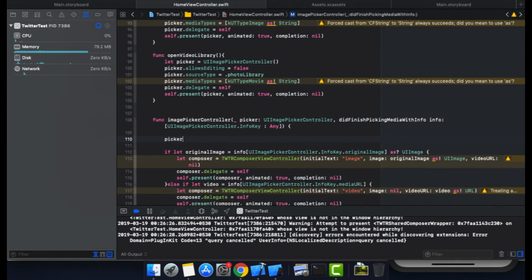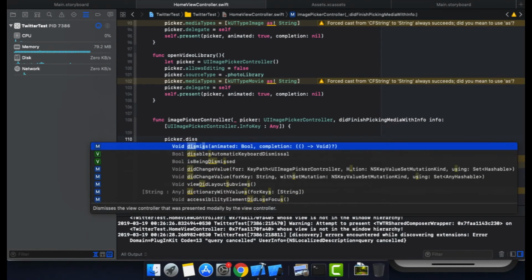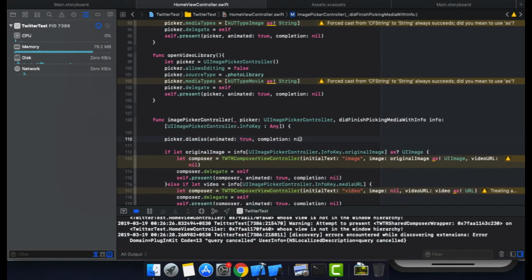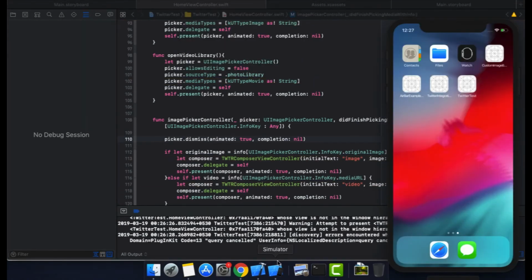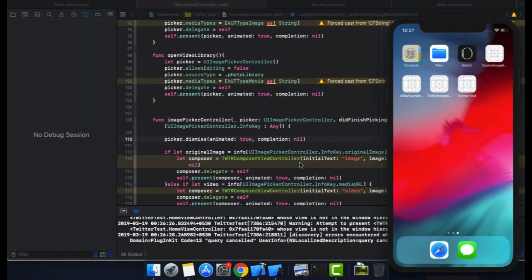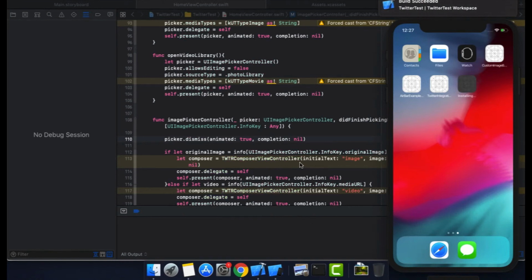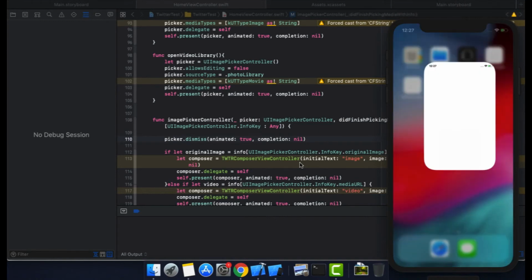So let me do picker dot dismiss, animated true, completion handler nil, and let me run and check whether it is working or not. So guys, our application is up and running.